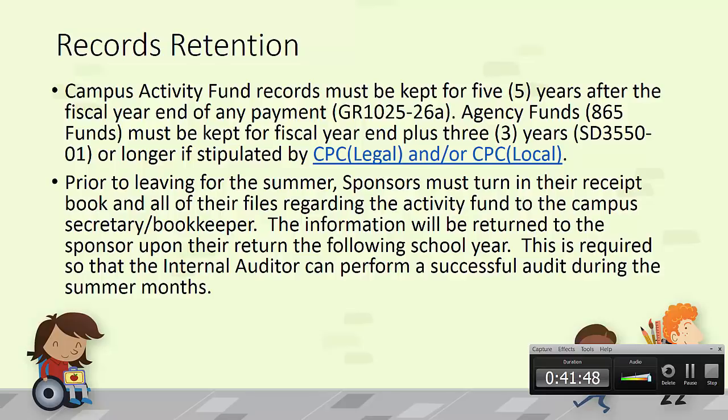Now, prior to leaving for the summer, sponsors must turn in the receipt book and all of their files regarding the activity fund to the campus secretary or bookkeeper before they leave. You'll get the information when you come back for the following school year, but this is required so that the internal auditor can perform her audit successfully during the summer months. Without the records, it's very hard for her to conduct an audit.